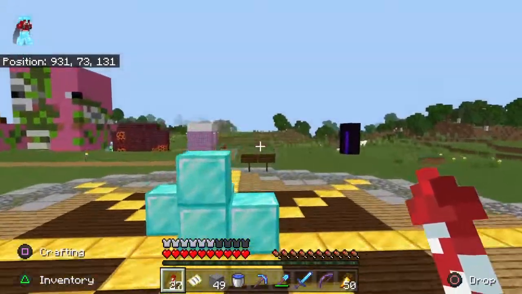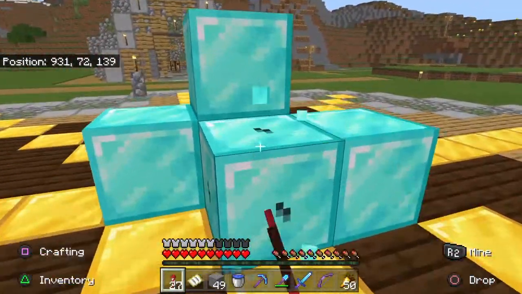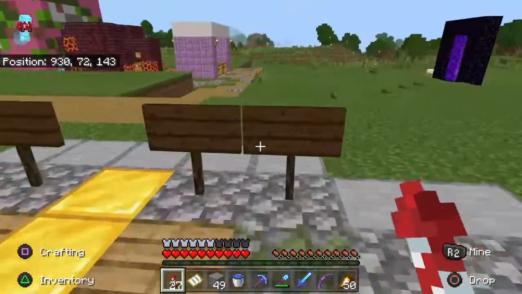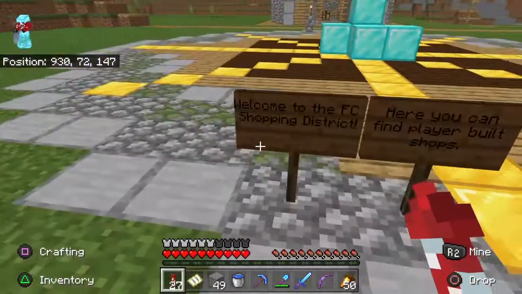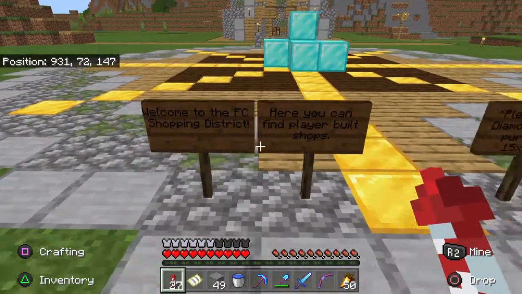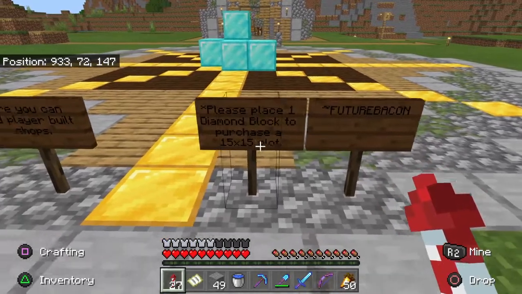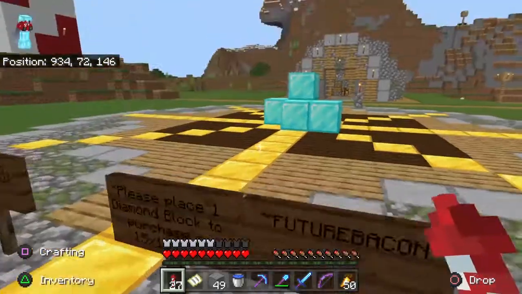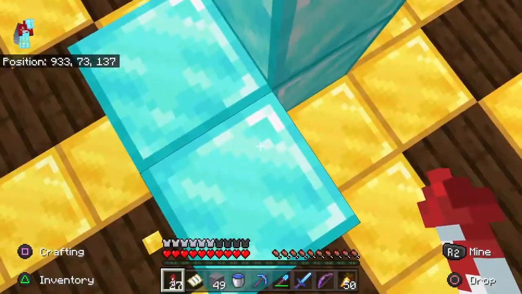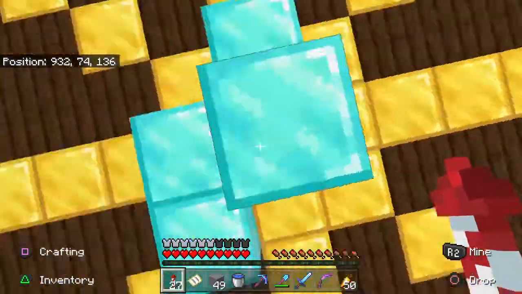And then, like Hermitcraft Season 7, we have a purchase system. We've got some signs I wrote out. Welcome to FC Shopping District. Here you can find player-built shops. Please place 1 diamond block to purchase a 15 by 15 plot of land. See, and then by me, each of us has bought 2 to 3 plots of land.